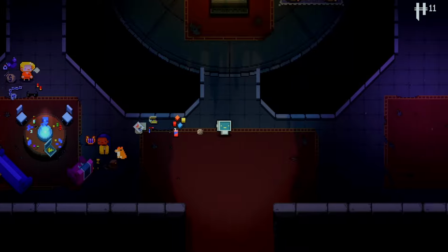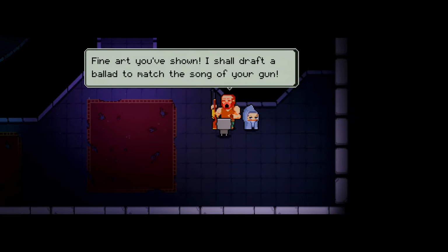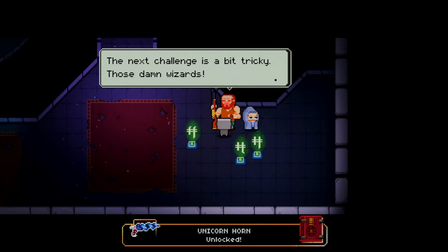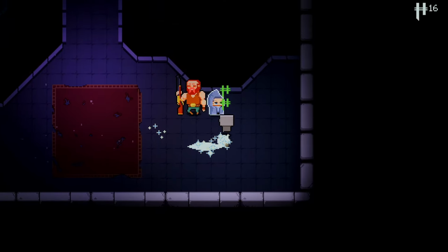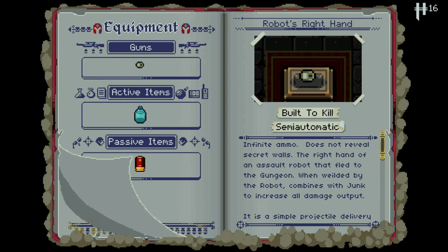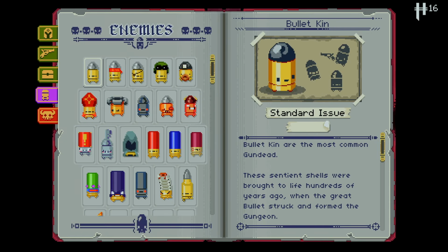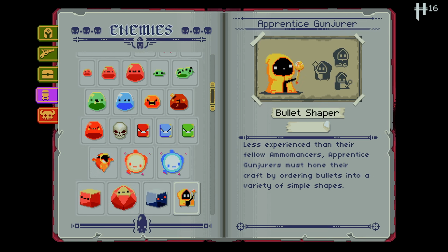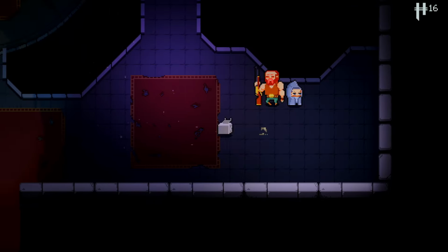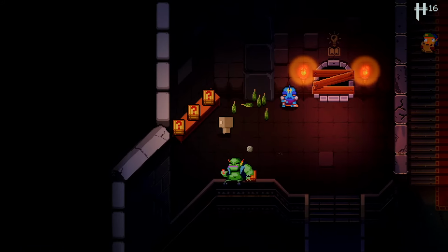Let's go re-roll the robot. Be sure to talk with the hunter this time. We got the unicorn horde. Hunt gungeurers. What's a gungeurer? Bulletkin. Oh, are those the little apprentice gungeurer? Okay. Yep, 40 of those annoying little guys. Got it. Can do. All right, let's take a look at what we've got.